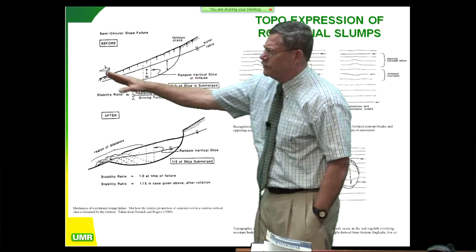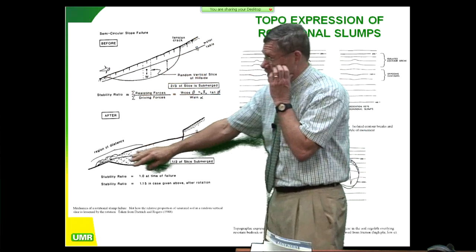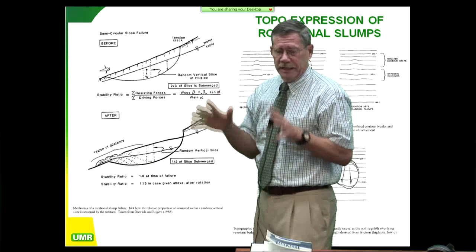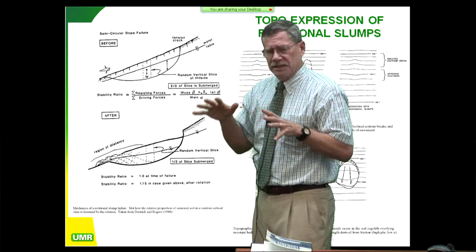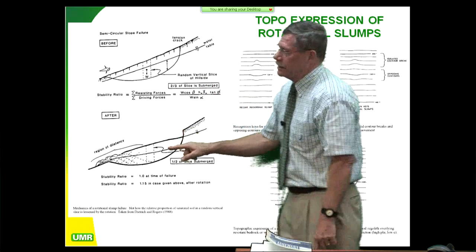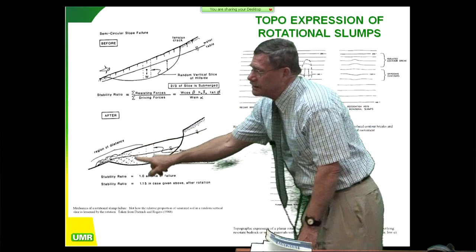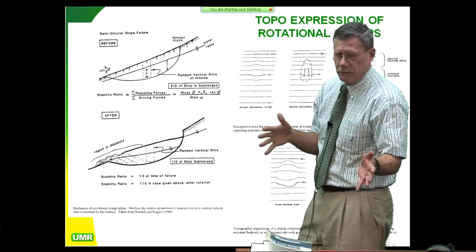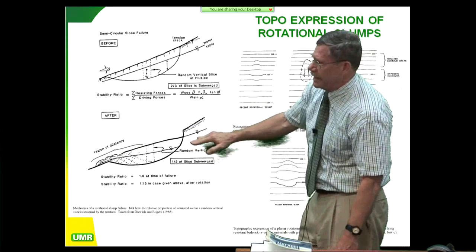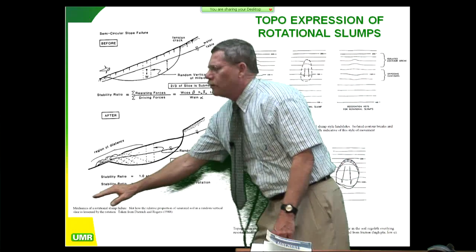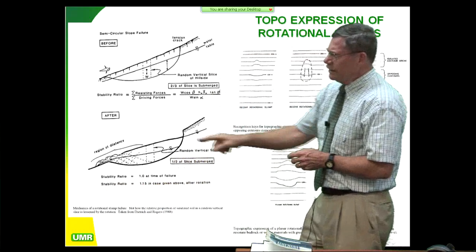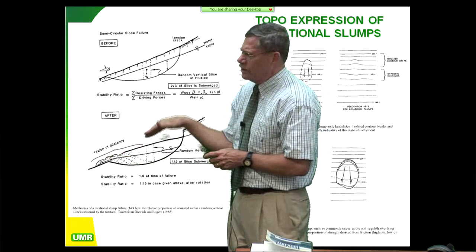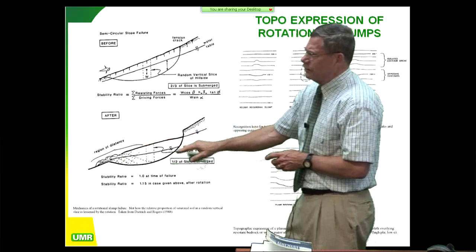Now, when this thing moves, the slide mass increases in volume. There's no way you can get away from that. It is going to increase in volume and dilate, giving you lower unit densities in slide material. Material that's moved is going to have a lower unit density than the material that hasn't moved underneath it or around it. And you'll also tend to get a lot of drainage through macropores when you rotate. So it goes to a much more stable inclination.